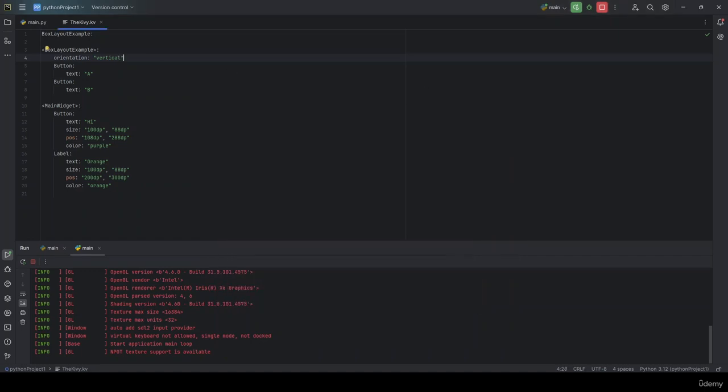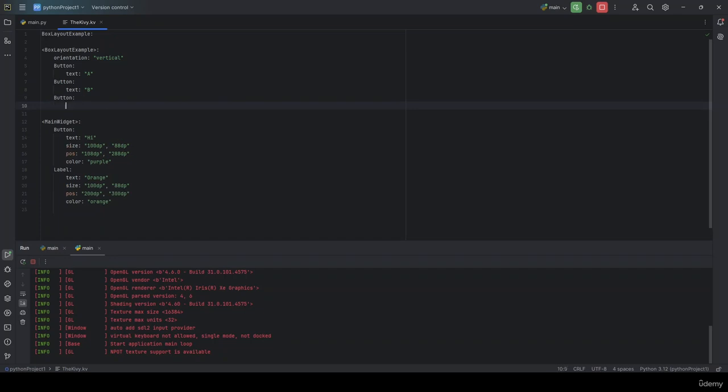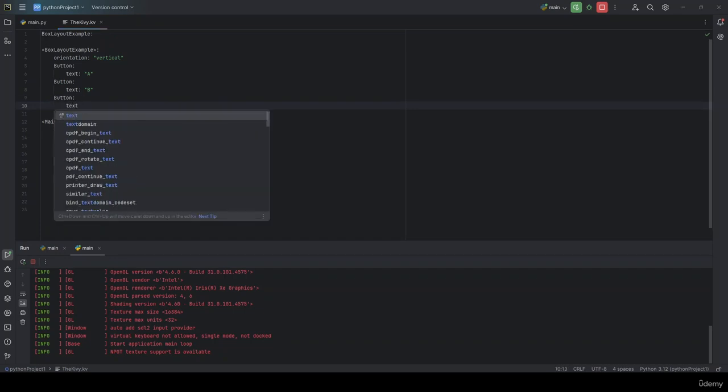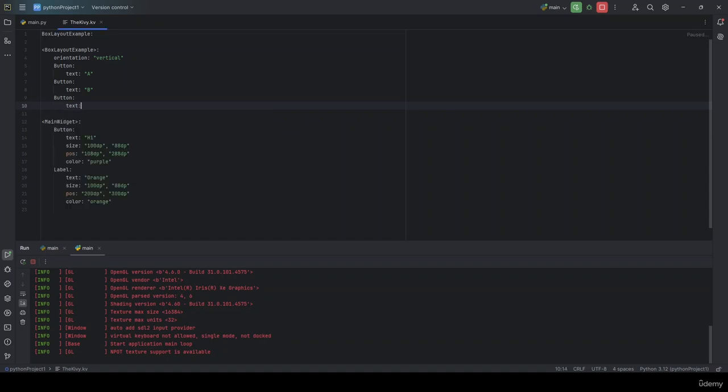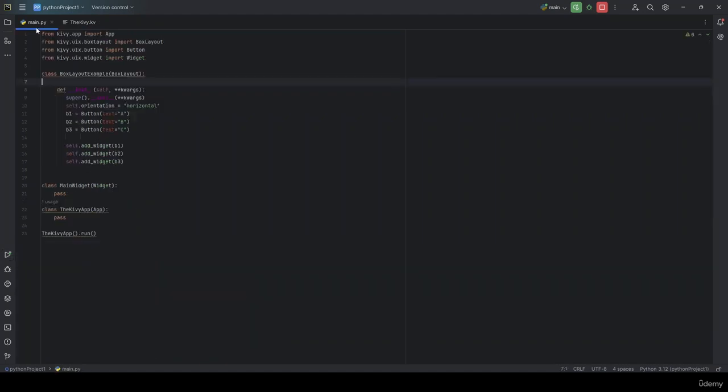Now I'm going to go inside of it and put in a couple of buttons. Here I'm going to put in the C button too, which is going to help me customize it a bit more. So I'm going to put in button, then a colon. Inside, I'm going to put in text, and a colon again, and I'm going to put in, let's say, C. So this is going to be my C button over here, and I've already created myself a C button.